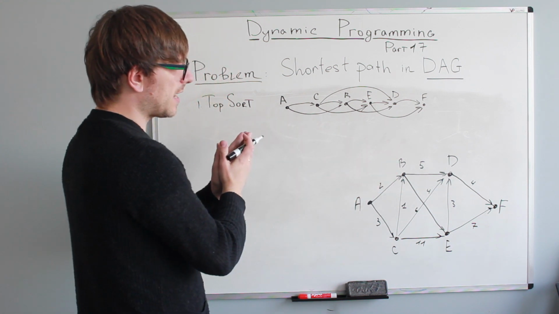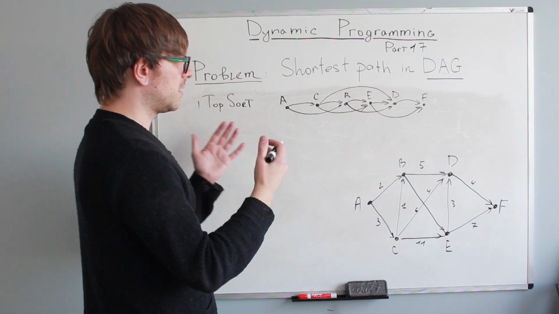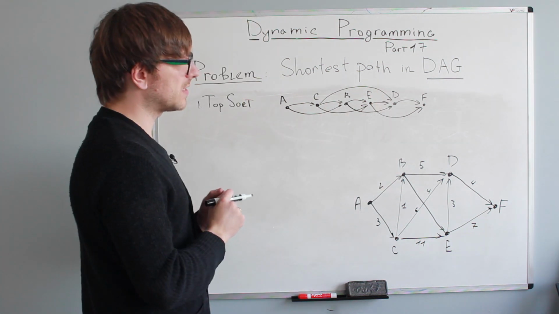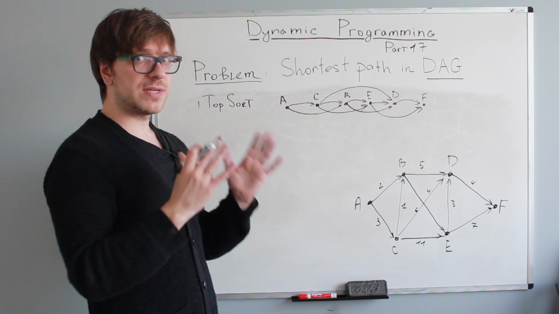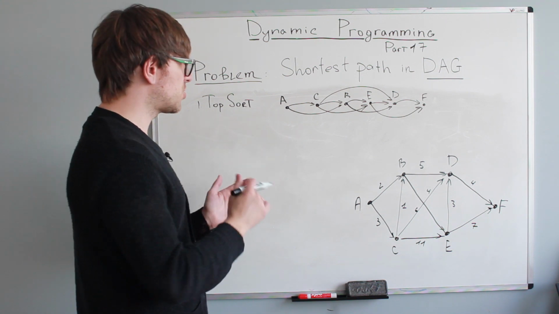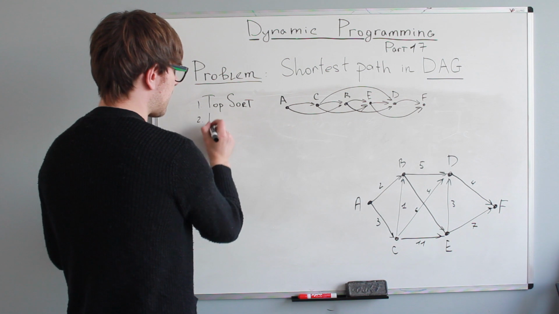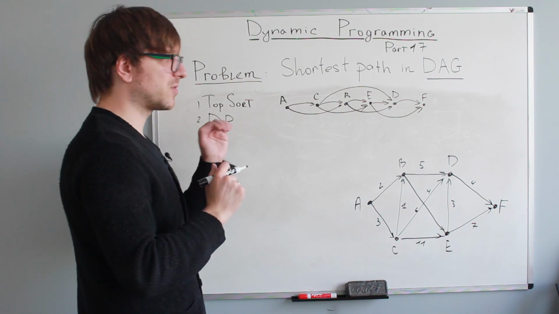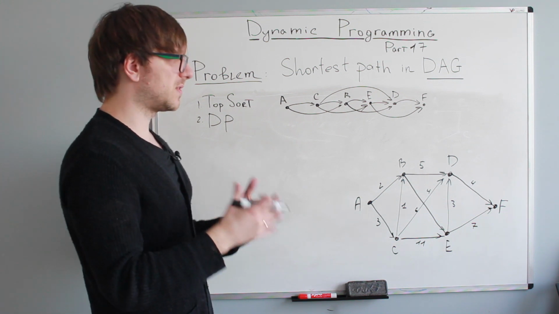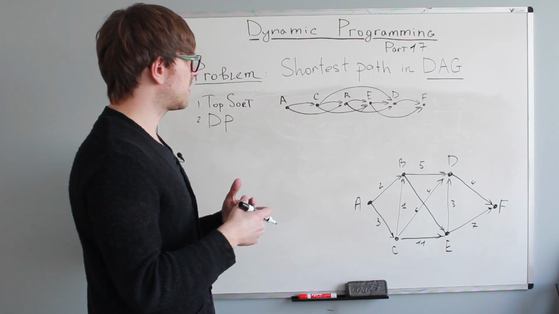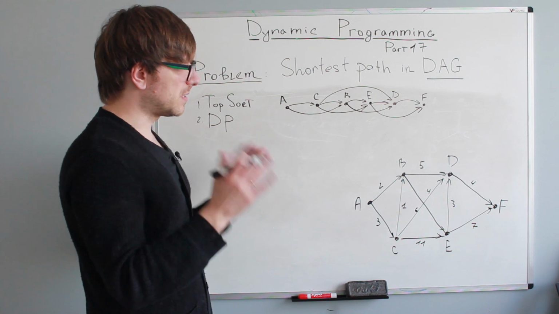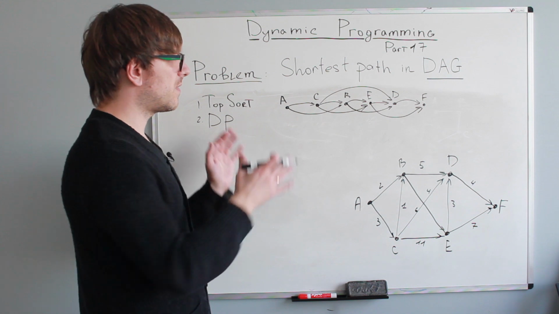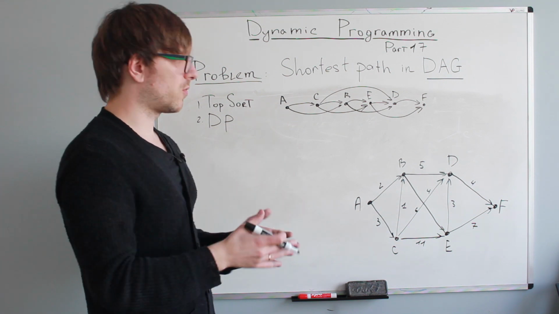And that means I can literally use a for loop to go through these nodes. And now there is an order. Now we can actually go to the second step and apply dynamic programming. The implementation of top sort is not something we're going to consider today. It's outside of the scope of this course, right? This is something you can take a look online. For this problem, we will assume that the graph is already topologically sorted, okay?